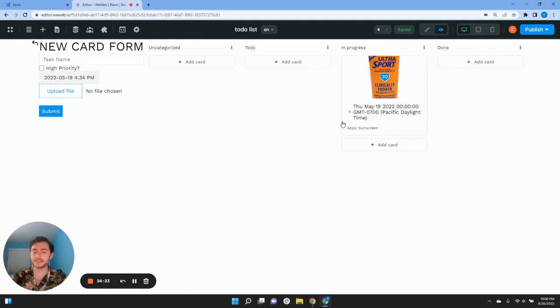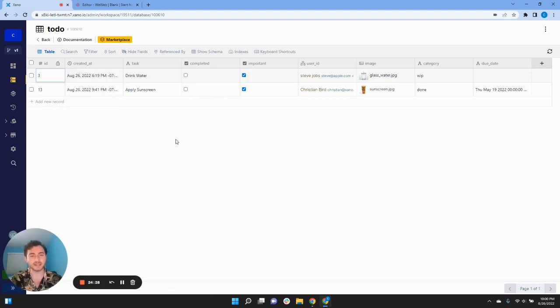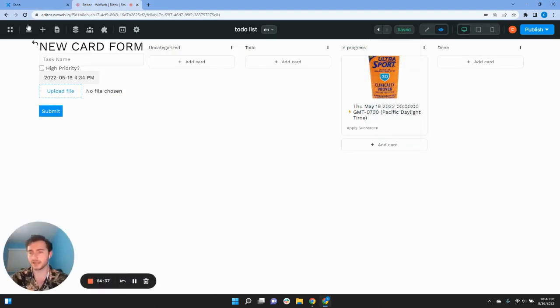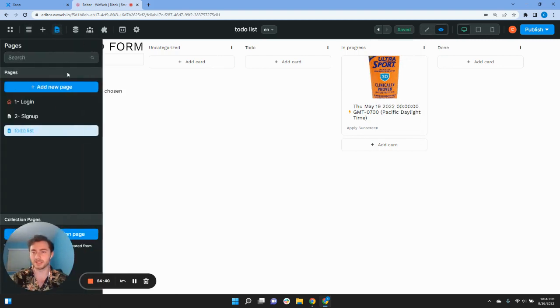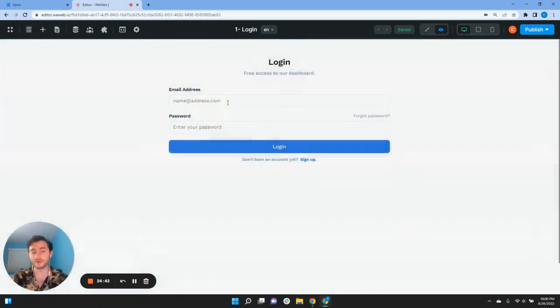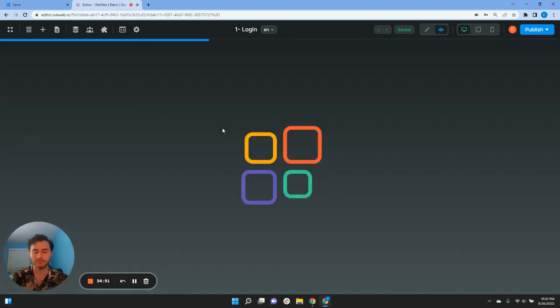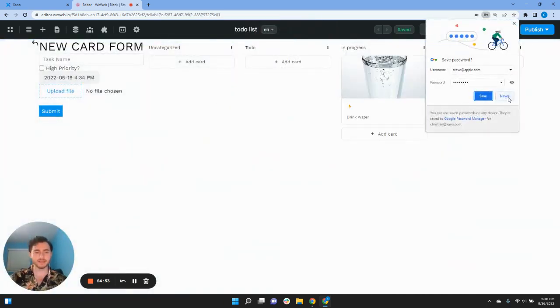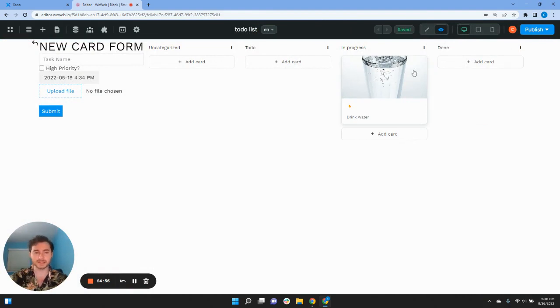So heading back here, little recap. Users are authenticated and can only see what is authenticated to them. As you saw in my Xano database, I never once saw this card. If I were to log in, in fact, let me just do that right now. Let me go to the login page, and you might have already done this yourself just to be sure. I'll sign in as Steve at Apple. And look at that. He has a completely different database that he's reading from. I mean, it's not a different database, but he's authenticated to different items in the database.